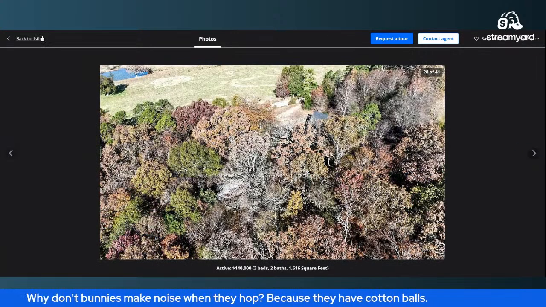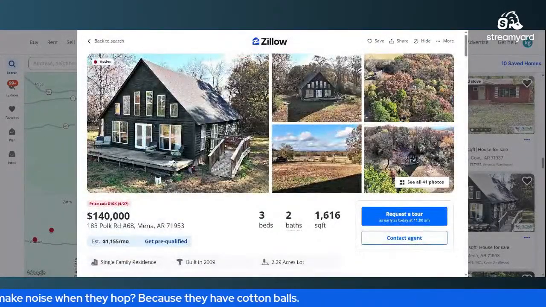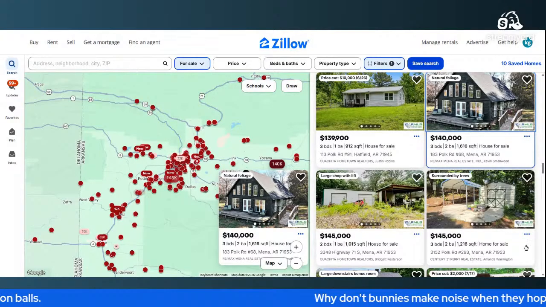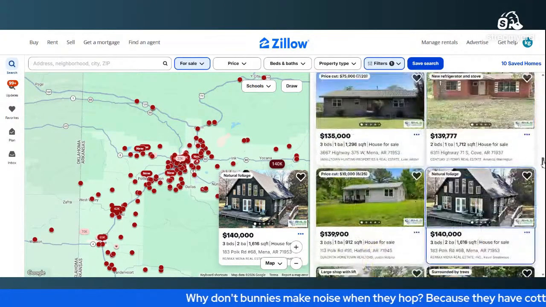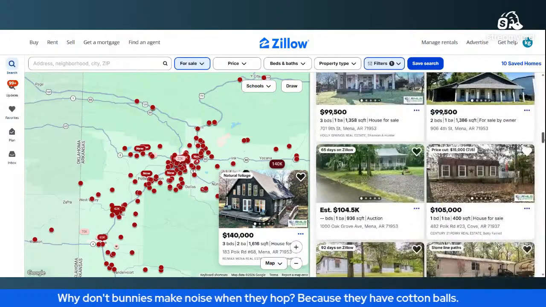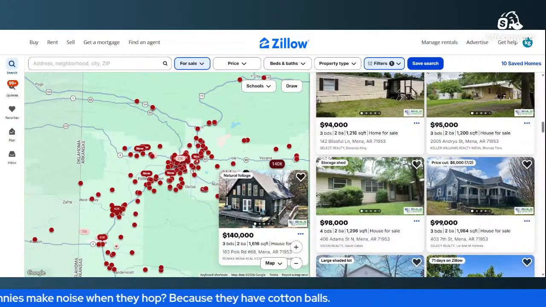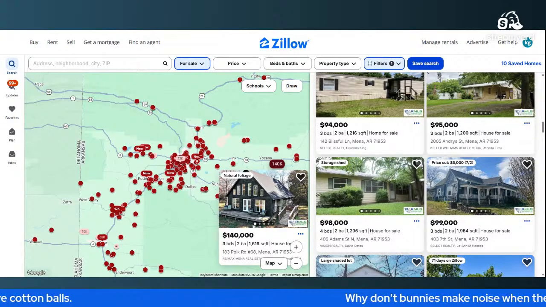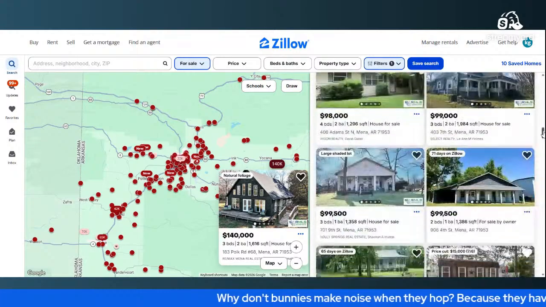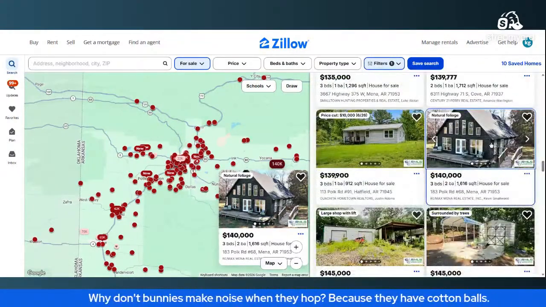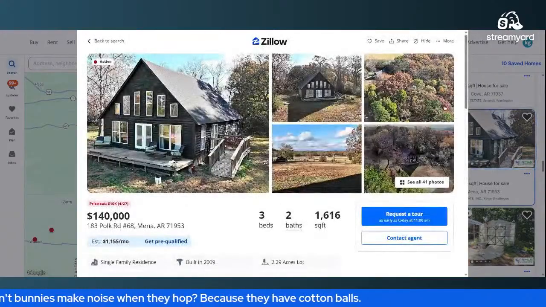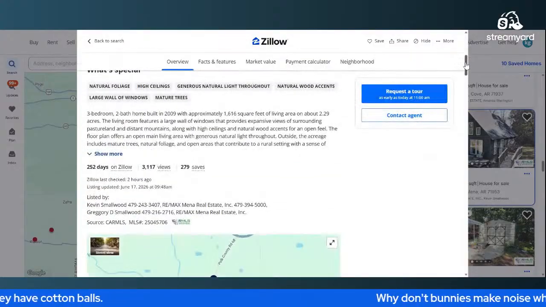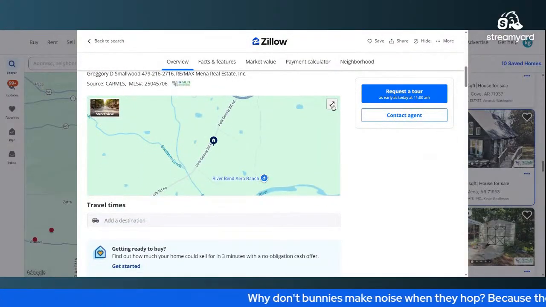That's an interesting one. What the hell is that? That's a house? Just kind of looking at this. 150,000 on 123 Jenny Lane, Mena, Arkansas. Oh, it's auction. What direction do those windows face? I don't know. Let's see. Oh wait, what's this one here? 104,000. Oh, that's auction too. That one's a cutie. A little bungalow.